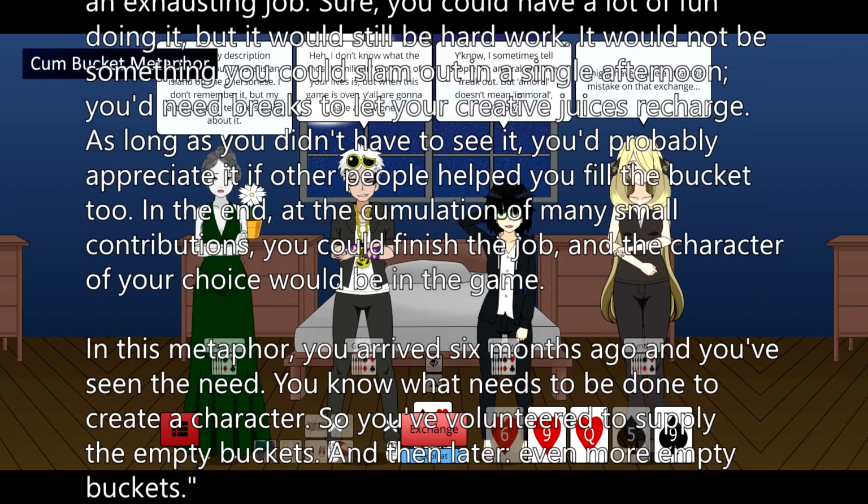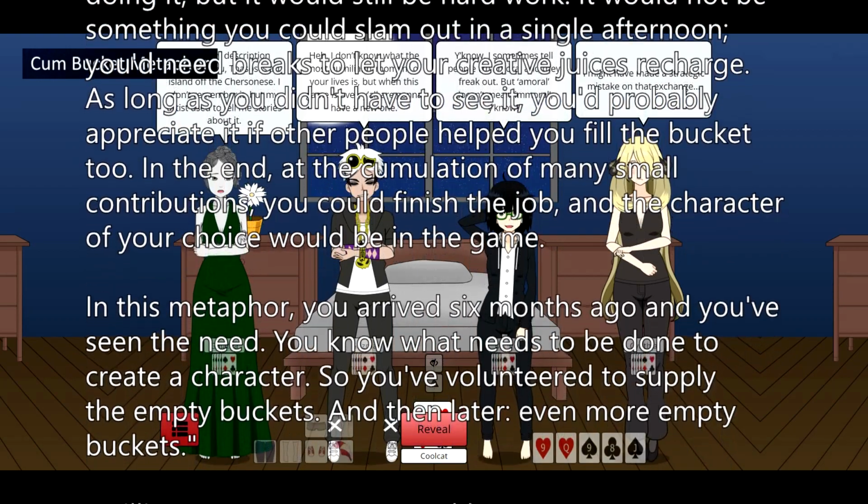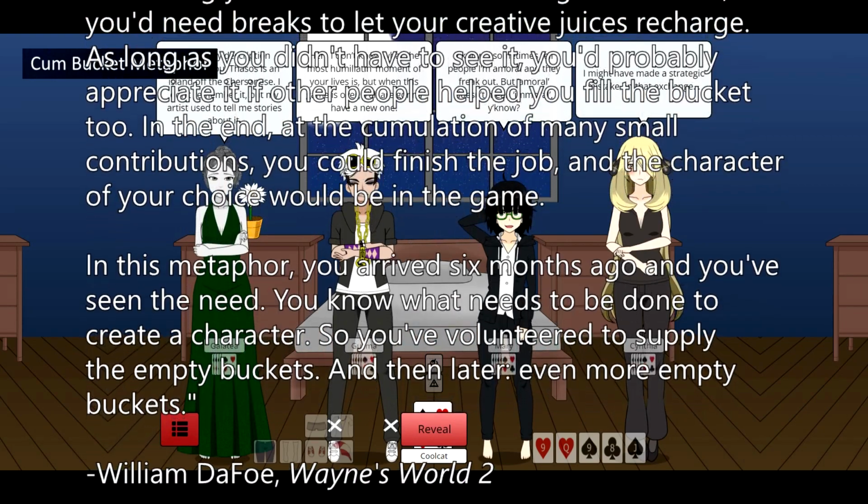In this metaphor, you arrived 6 months ago and you've seen the need. You know what needs to be done to create a character. So you volunteered to supply the empty buckets and then later, even more empty buckets.